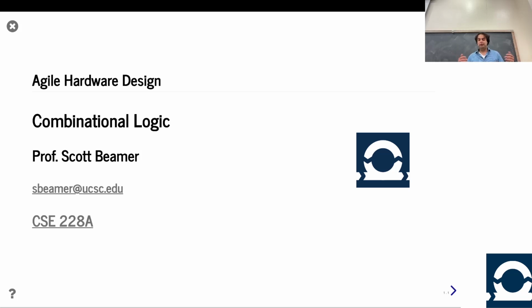So actually, by the end of those first four lectures, you'll be able to do most things you can do in Verilog in Chisel. And then from then onwards, we'll start moving on to things we can do in Chisel that are much harder to do in Verilog and kind of take advantage of the full flexibility and power. So we're kind of still getting warmed up, but it's good.